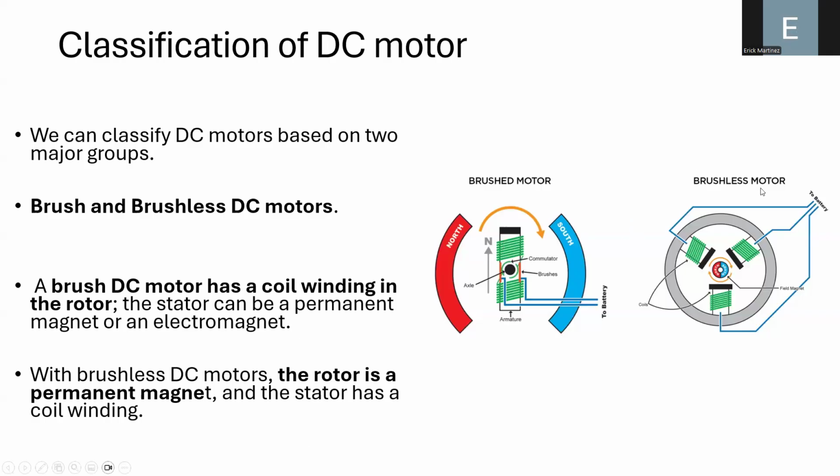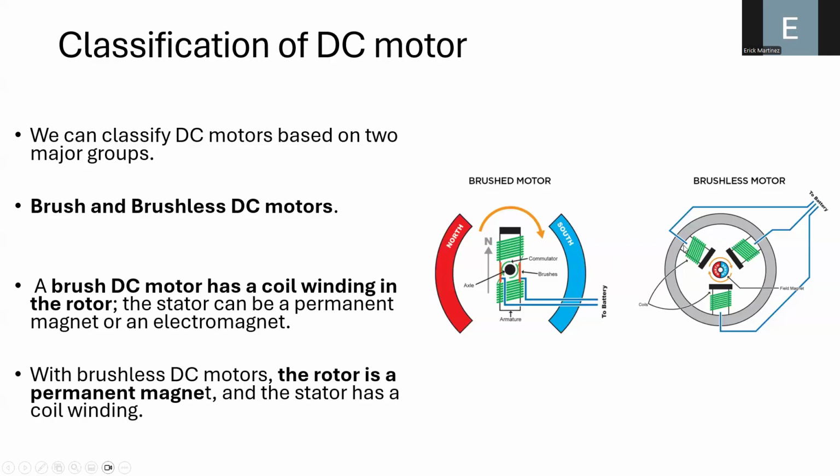But in the case of the brushless motor, what we are doing is placing windings in the stator. As you can see here, these green cables are windings with their respective core. But at the center, where the rotor is placed, we are placing a permanent magnet, okay? So that is the main difference in architecture: in the rotor, instead of using a winding, we are using a magnet. And also, another difference is that the commutation is performed electrically.